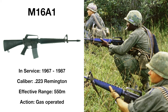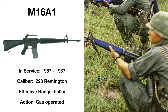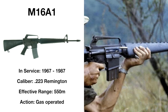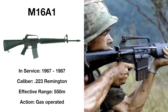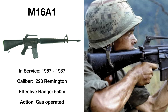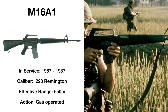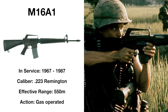The M16A1 was an updated variant of the original M16 to resolve a number of reliability issues experienced by soldiers in combat in Vietnam. With this update, different powder was introduced that produced less residue in the gun action; the barrel, chamber, and bore were chrome lined to improve sturdiness; cleaning kits were issued; better training programs were developed; and 30-round magazines introduced to replace 20-round ones. These changes dramatically improved not only the weapon but also its reputation, and by 1968, faith was restored in the Stoner platform, the rifle becoming an icon of the Vietnam War.